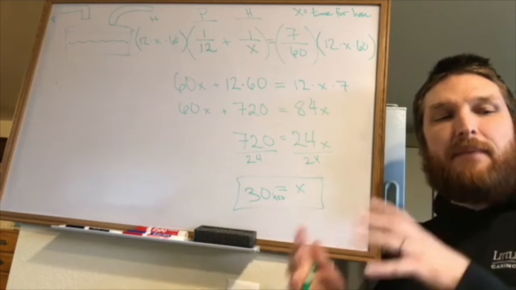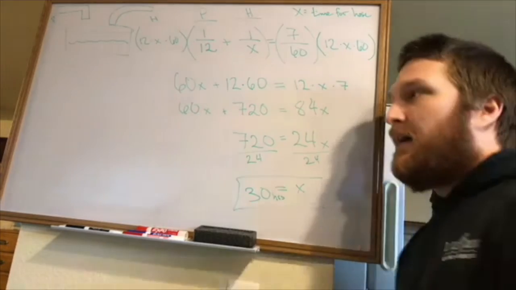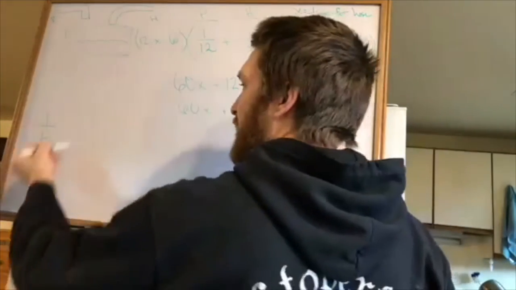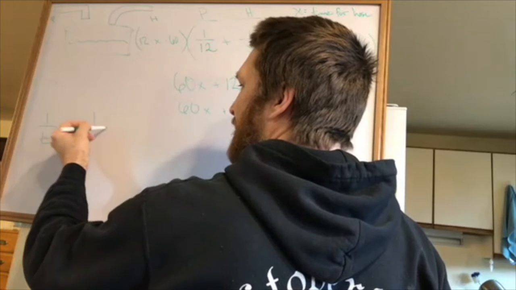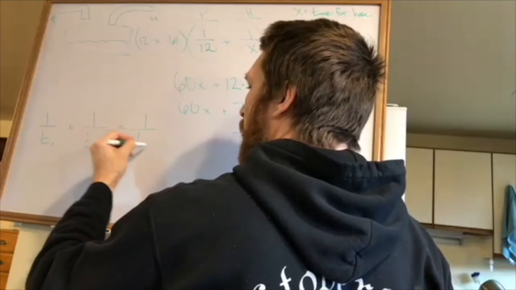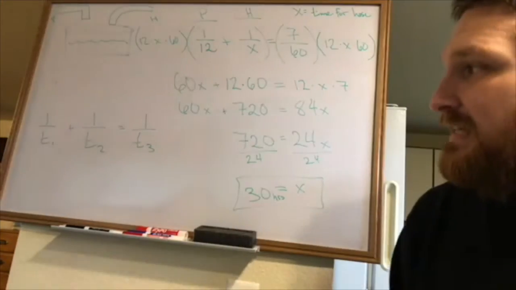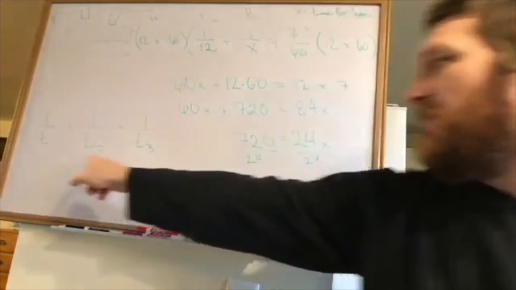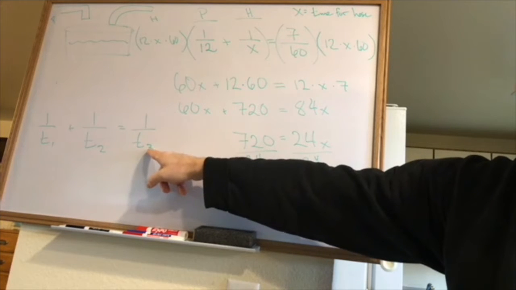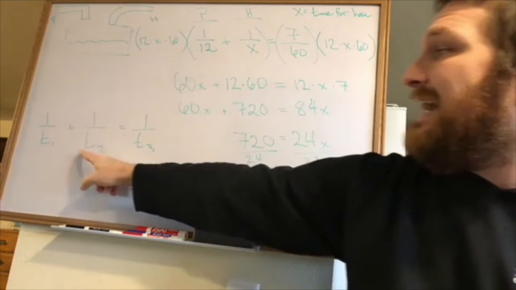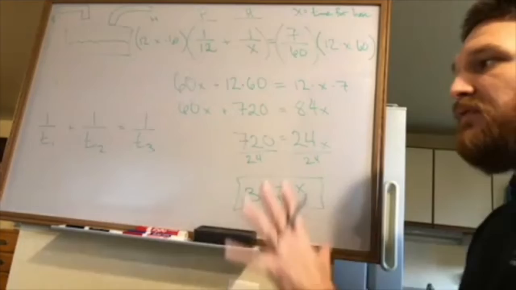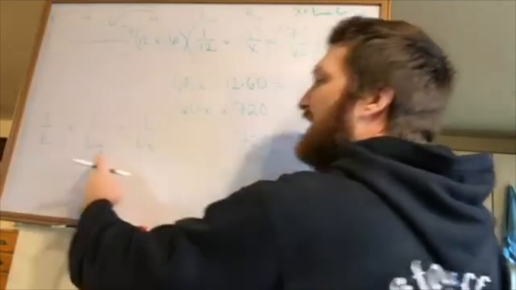They tell you that a job can be done in a certain amount of time. And so that means we want to set up a rate, one job for some amount of time. And they say that the job can be done by somebody else in a different amount of time. And then they say either what is the total amount of time that it takes, but this is the setup for these types of things. Sometimes the combined time will be your unknown. Sometimes it'll be one of these that's your unknown, and that's what we saw right here. But in every case, your stuff should look generally like this.